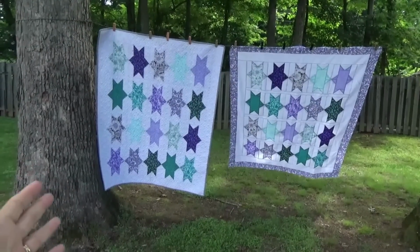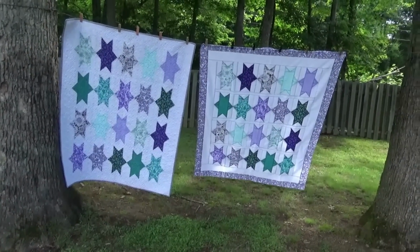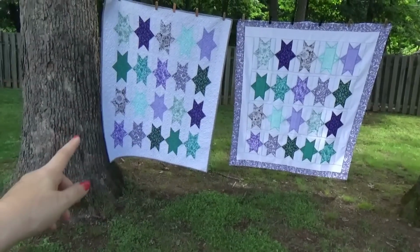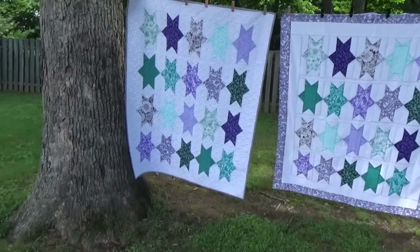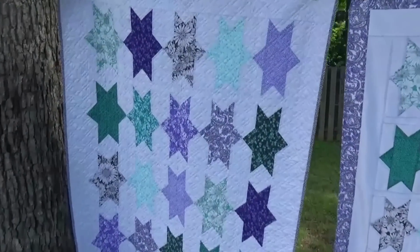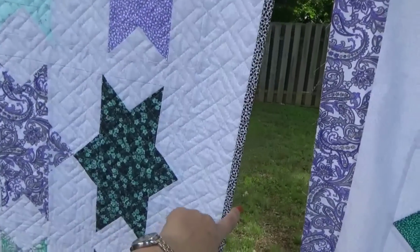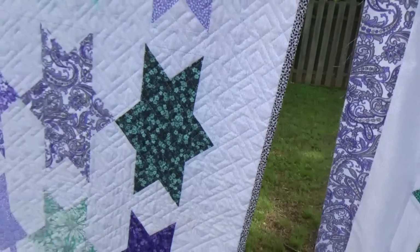So we're snug up to this tree. I was sure I had enough room. So it's just a top yet here, and this one's all quilted. The Fat Quarter Shop did this version. You can see again they're quilting these diamonds. Isn't that pretty? And I love my porch swing, this black and white as the binding on that one.